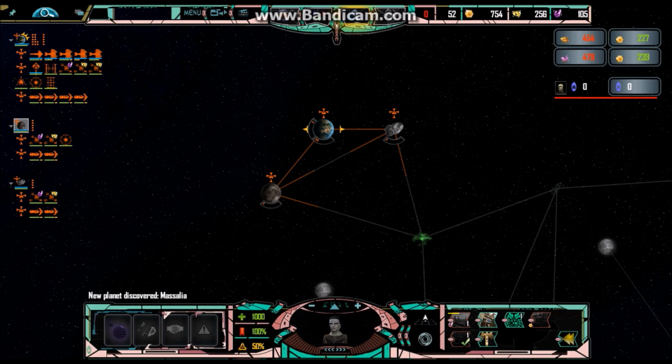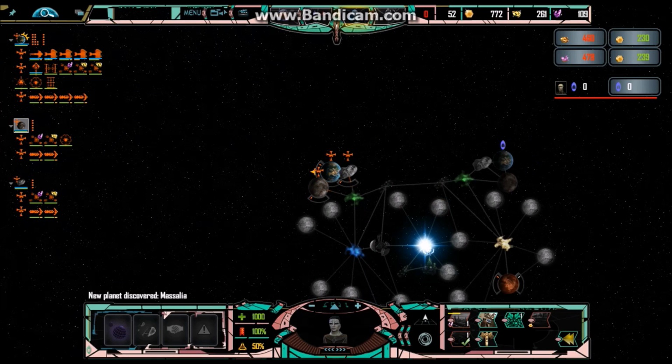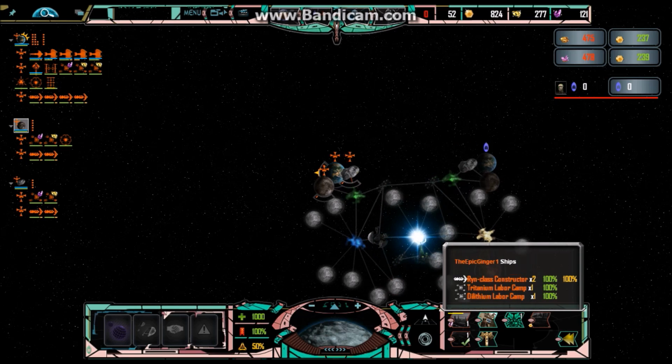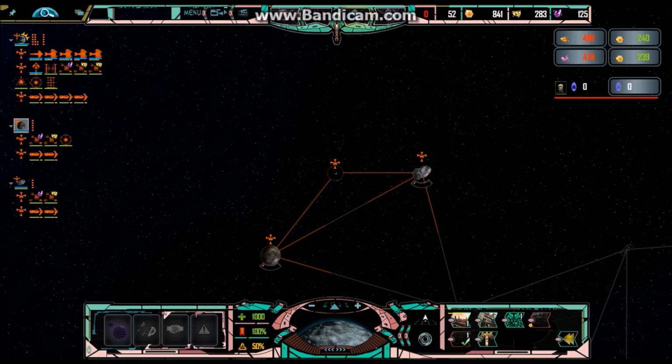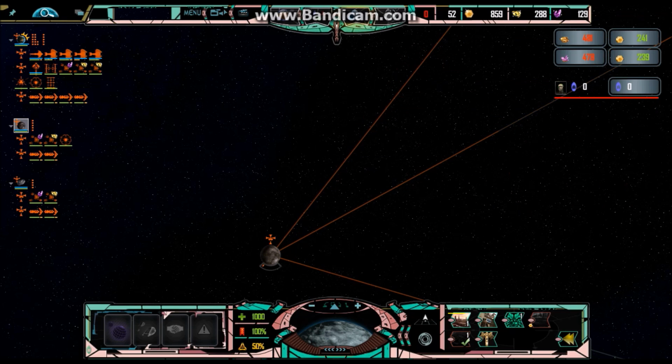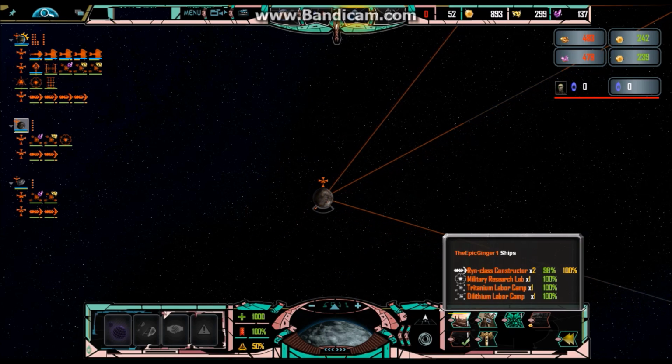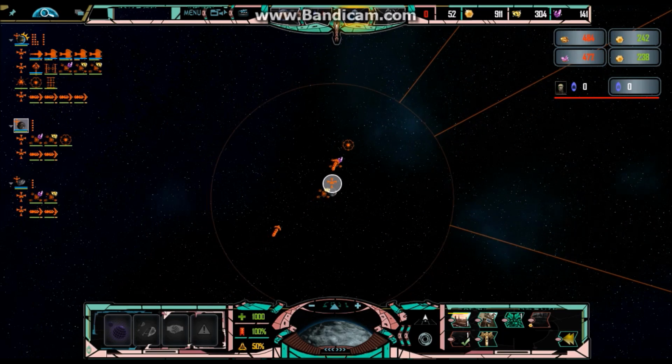Our scouts have discovered a new world. Let's zoom out soon. There we go. So that's what they've explored so far. As you can see, we've got one race on the top right. And I've played this map a couple times now, so I now know that there'll be one at the bottom left, one at the bottom right as well. But we don't know who they are yet.